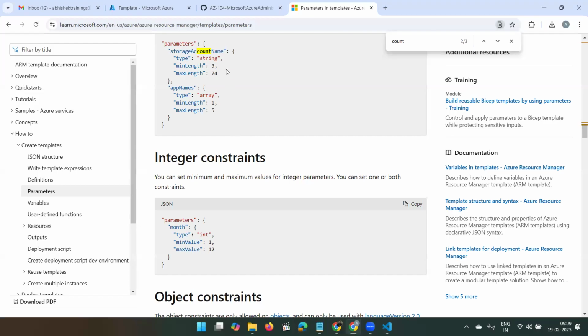Accordingly, it will be like that. You can take any parameter like this.